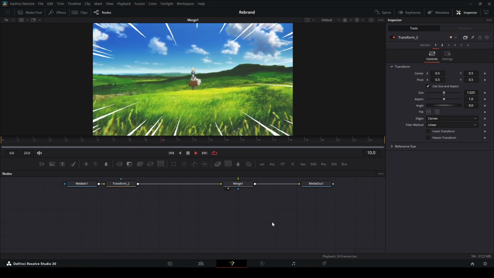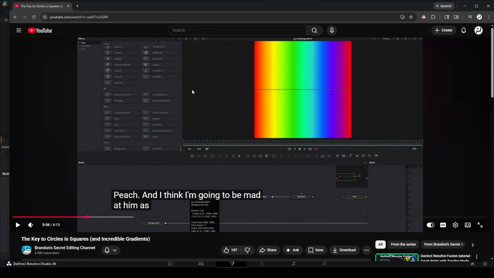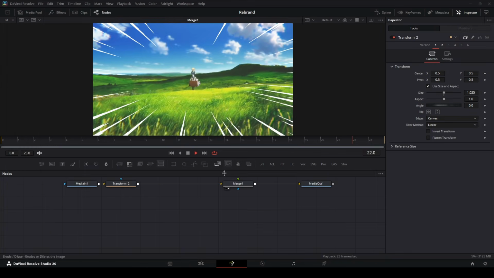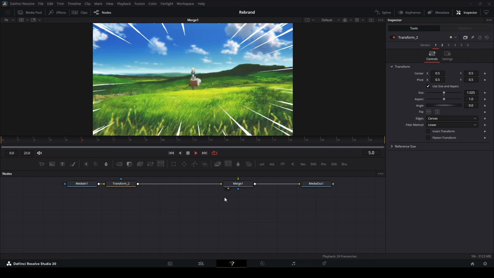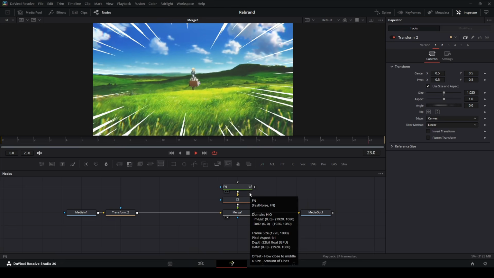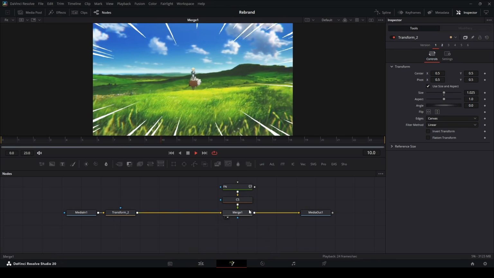So there was a video calling out me and Eli for gatekeeping or not showing off what the coordinate space node is. And in all good fun, I'll show off what it can actually do. What I'm going to show you here is some anime speed lines done with only 2 nodes. I'll show you how to set this up and some other ways that we can use the coordinate space with other nodes in order to make anime speed lines like this.